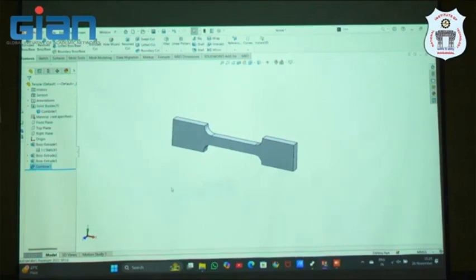Okay. Yeah, we can do so. Yeah, in bone we are using gradient only, because we need to vary the properties, like the Young's modulus is there, right? Yeah, we can define. We already did this.